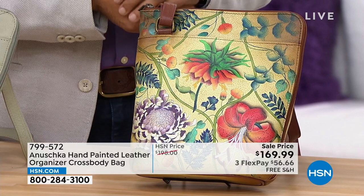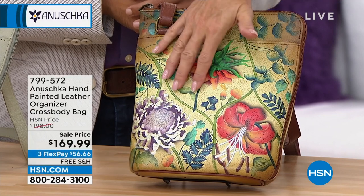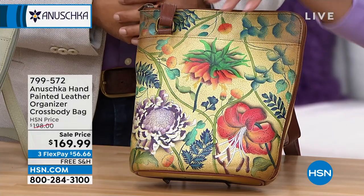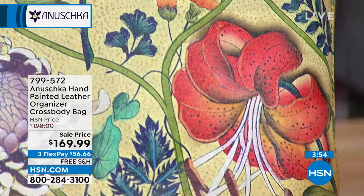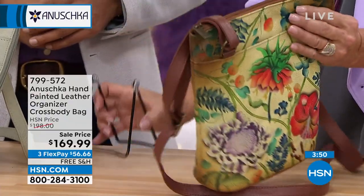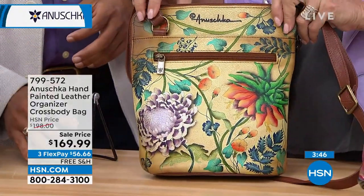If you name the color, is it in there? Probably. Like, think about all your denims. So look at all the blues in here. But then my purple jacket I'm wearing, I love all the oranges. This one to me is four season as well. Had you not done that antiquing effect, it might be a little too springy, which is fine. Right. But for me, this is 100% four seasons. Let me flip it around for you. This one, I think, is the sleeper of the show right here. It really is gorgeous.